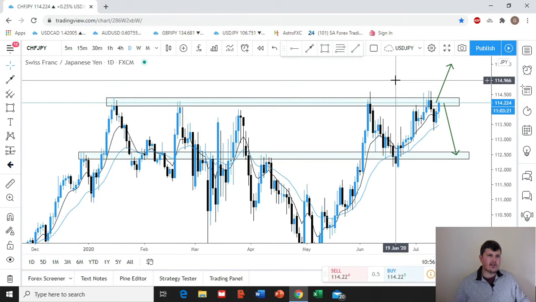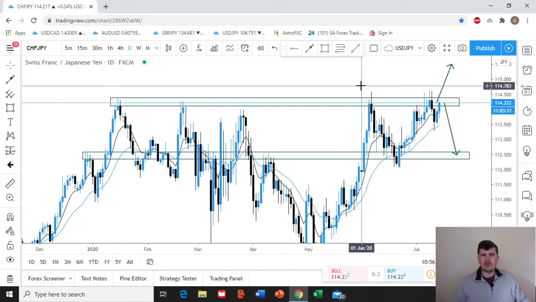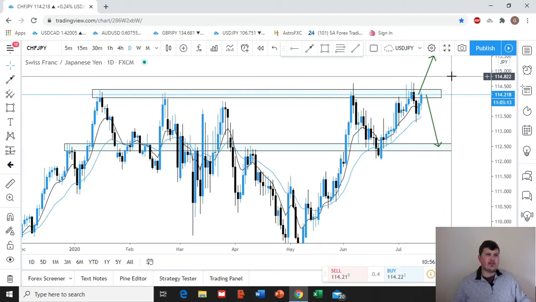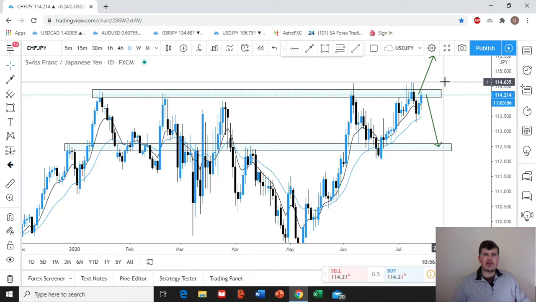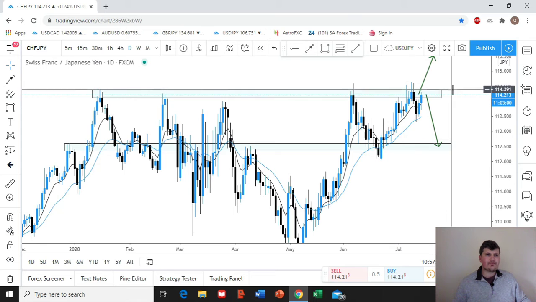Nothing is certain in the market, and technical analysis is just based on past performance, and you create your trading plan around what happened in the past. And if you do that a number of times and you develop a statistical edge over the market, then you will become a profitable trader.